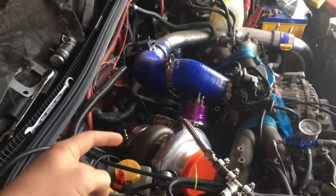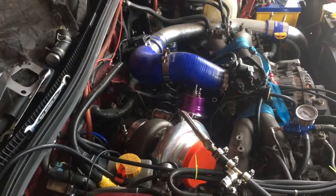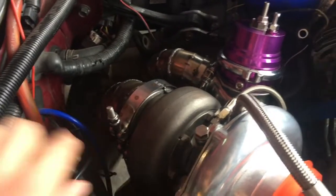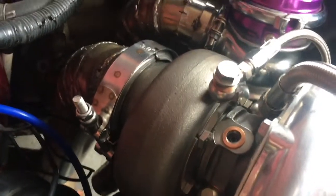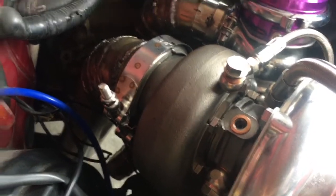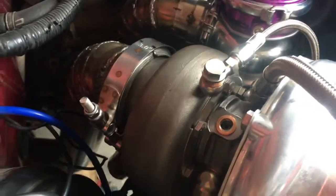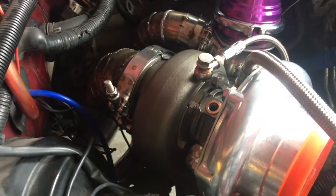I'll unbolt up here and have a look if there's oil through the GT35. I'm just going to undo this bolt with the band around and see if there's oil that's already gone through it. Alright, so there's no oil. I wasn't expecting there to be, but I'll get a syringe and squirt some oil in there, rotate it a bit, and pre-lube it before I start it up.